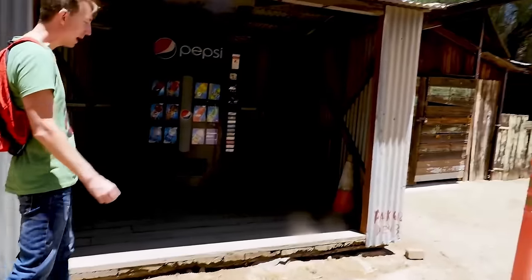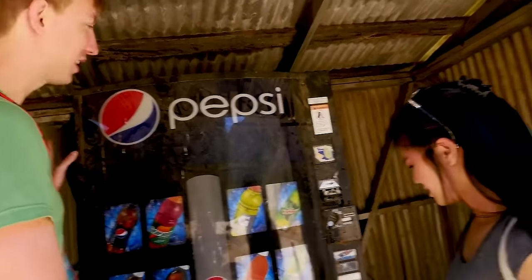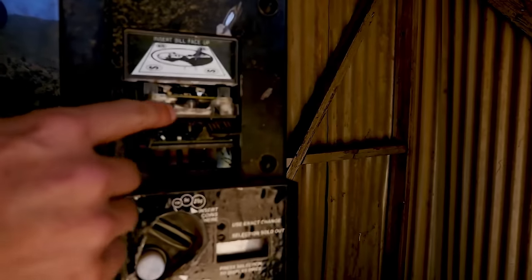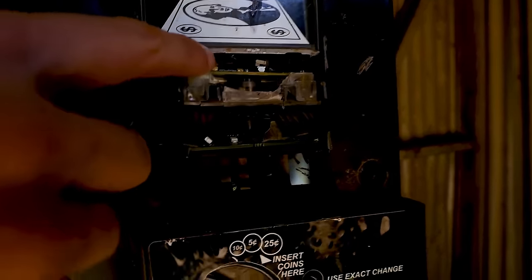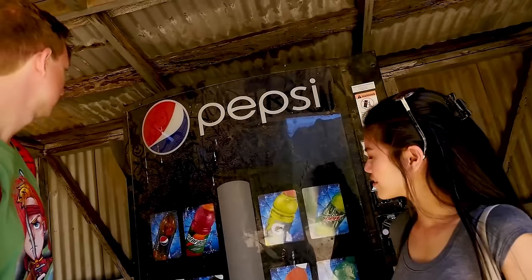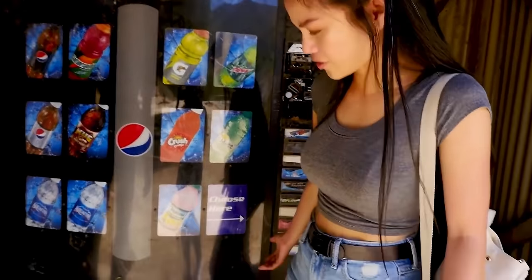It's our lucky day, a Pepsi machine. This video is not sponsored by Pepsi, by the way. We seriously just found this right here. Do you think there's anything in it? It actually looks like it's totally broken. Then here's the dollar slot. It's completely broken. But wait, this town is from the 1800s. They didn't have Pepsi machines back then. This must be newer. It felt like no one's used this for a very long time.